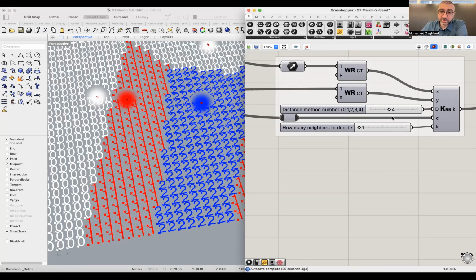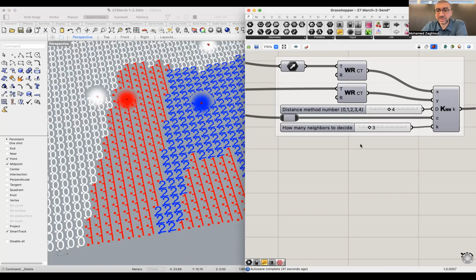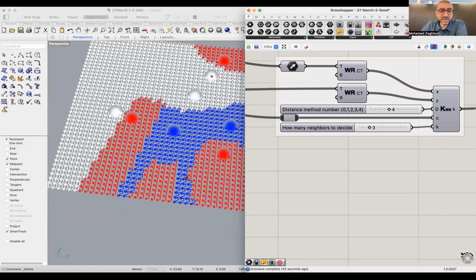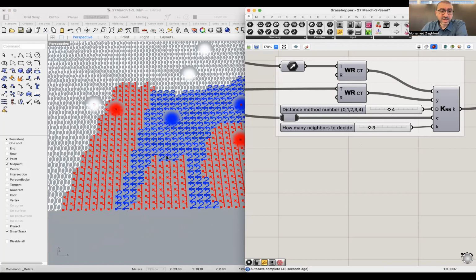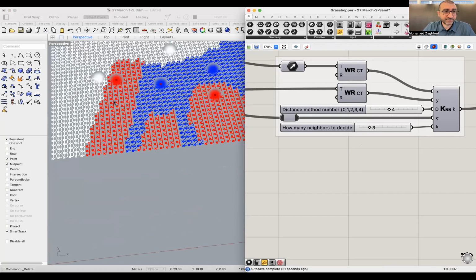And since it's now only one, this means that after measuring all of the distances, it only behaves like the nearest one. And if you start to increase this, it means that it will take into account the other weights, and usually it's like this.